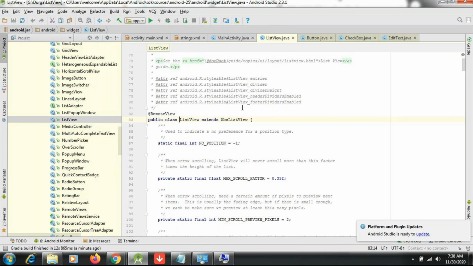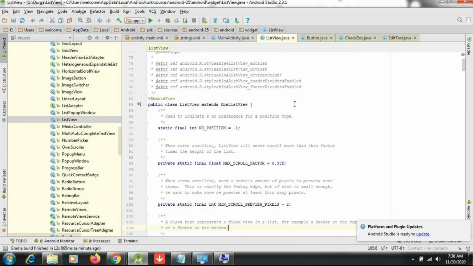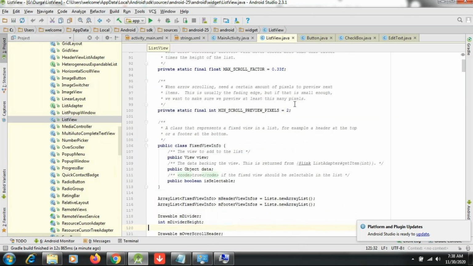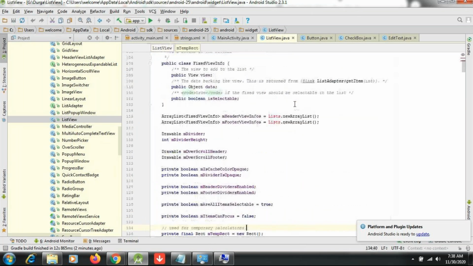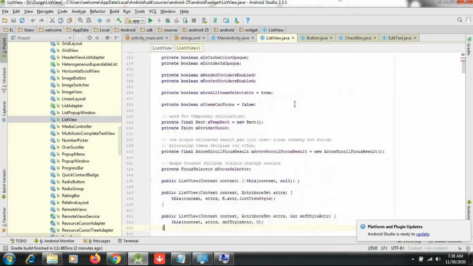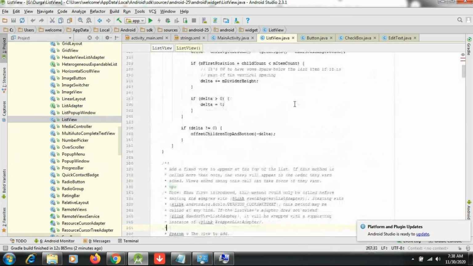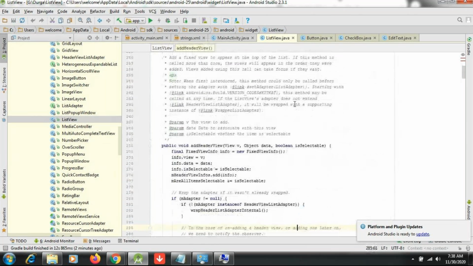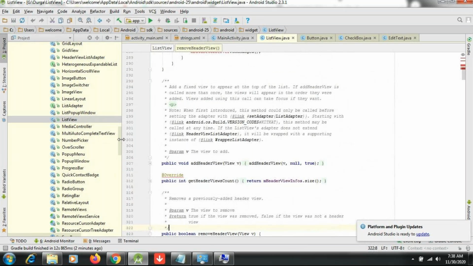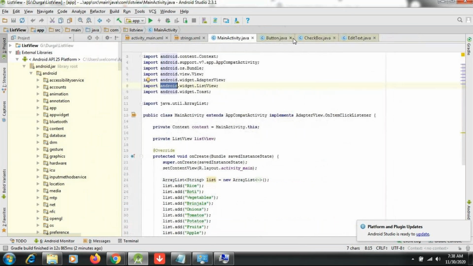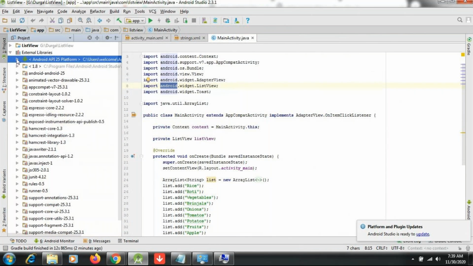In the list view, see, all this scrolling is there, fixed view info is there, RL list is there. So this is the advantage of Android Studio, where everything together will be displayed to you. However you want, you can just search for the view, and then write your own customized code.